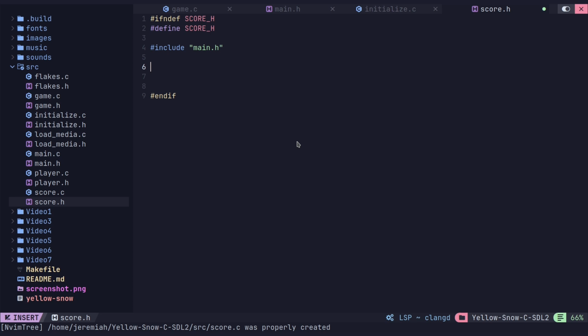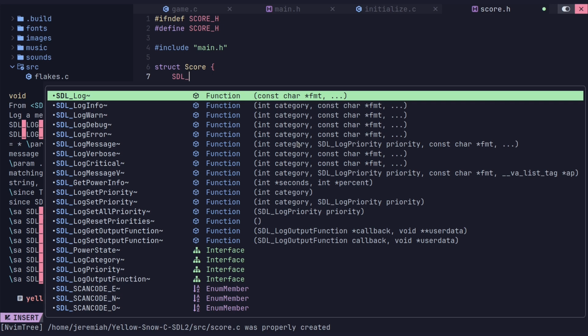We need our struct. We're going to hold the render. This one's going to manage its own image this time. It's going to manage the TTF font inside of it. And it's also going to hold a color, a rect, and the actual score. So let's make that right now. We'll call this score. We will be passing in a pointer to the render that is managed by game, but image and font will actually be managed locally here. So render.